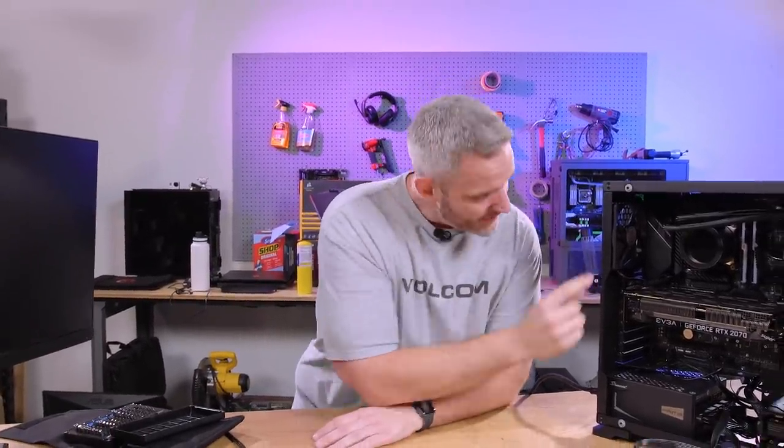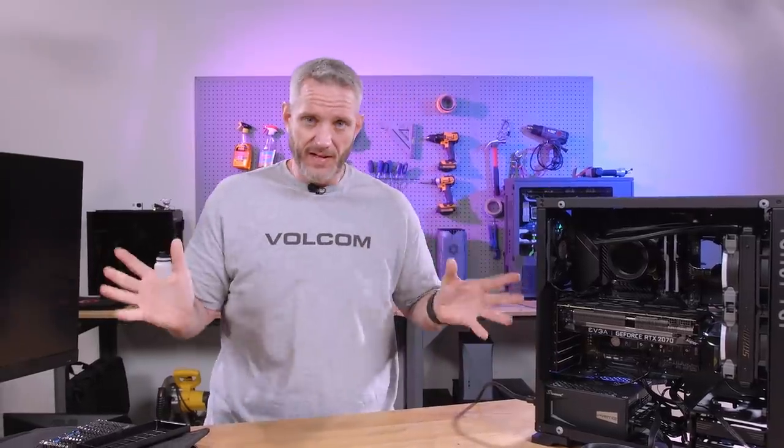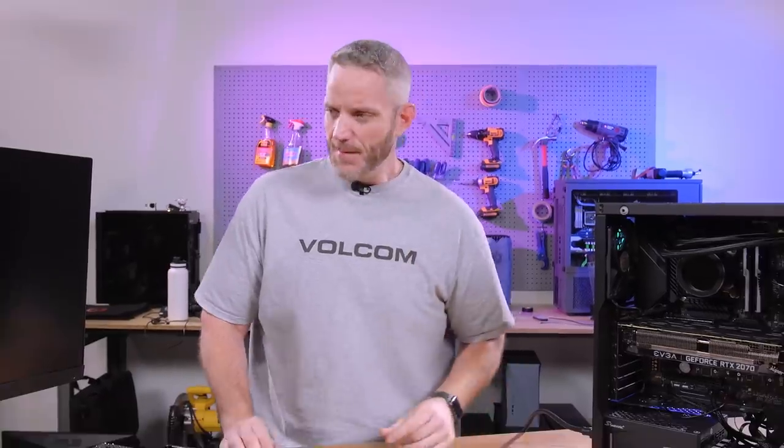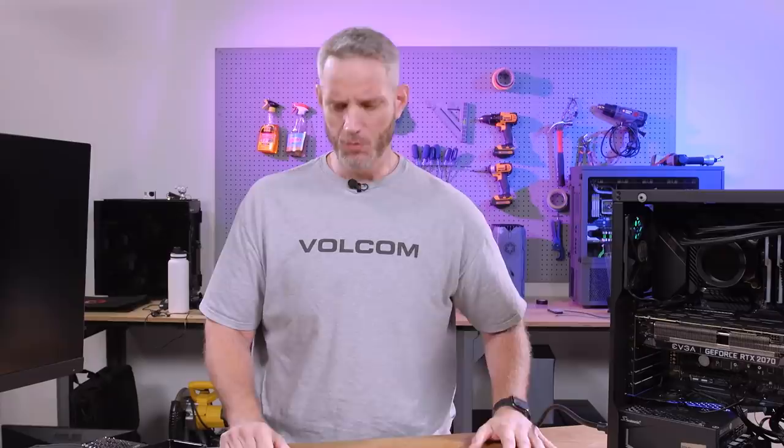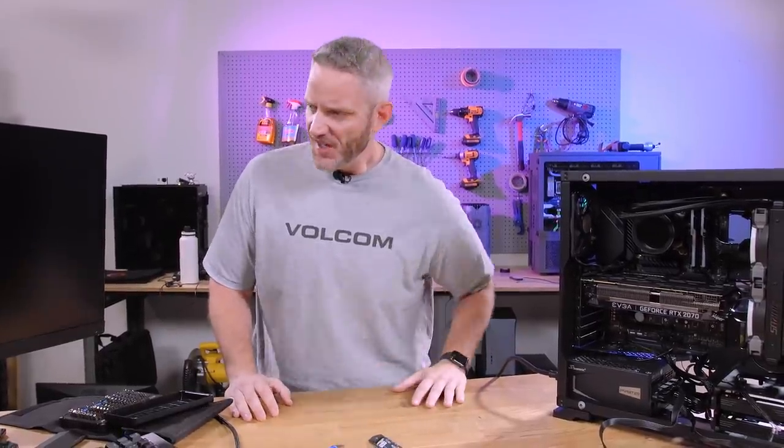I'm sitting here looking at the score on the monitor with the PC at an angle so Phil can film both. The cooler has a temp readout on its face. I'm going 'sweet, we got our R15 score, it matches.' Then Linus and Austin popped in the chat: 'the side panel has to be on for your test, right?' So I put the side panel back on, and figured if the side panel's going on, might as well ramp up the fans to maximum. Came back, ran the test — we're good.